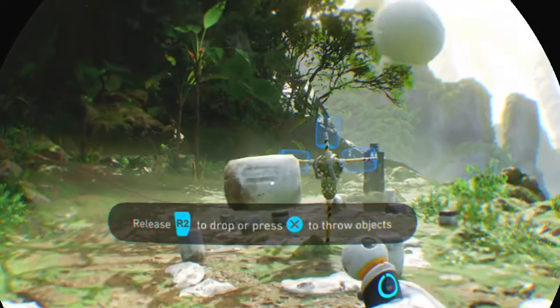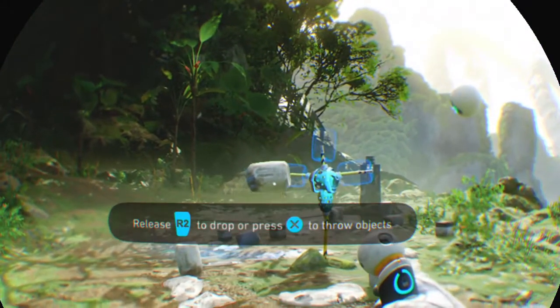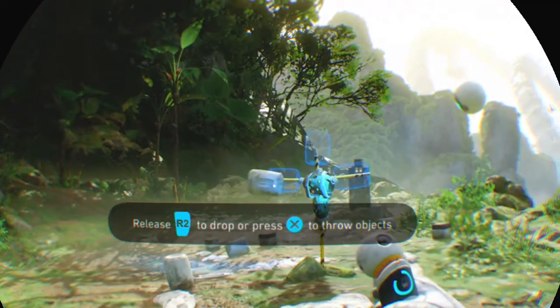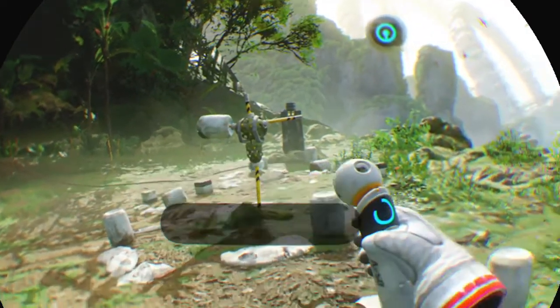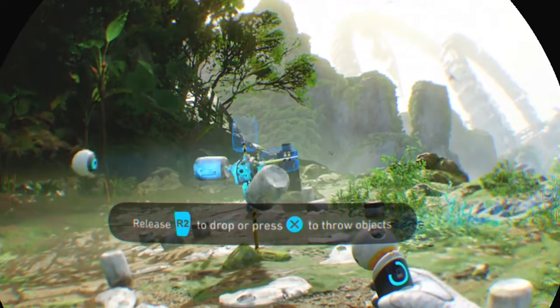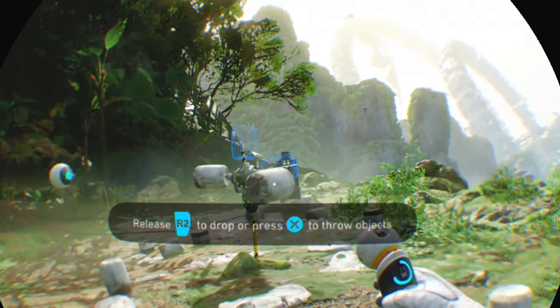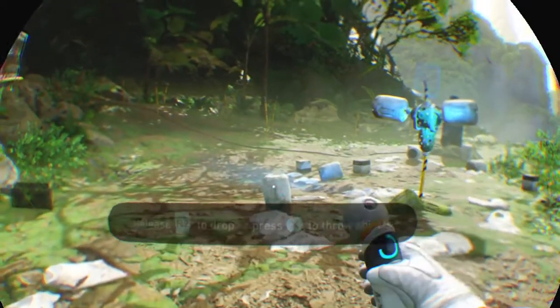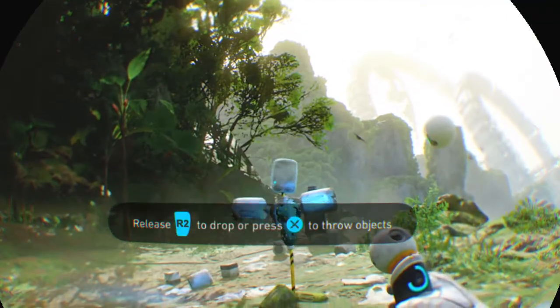Look at the state of this thing. To think we've spent so long trying to keep dinosaurs out of our camp, and now we've gone and let one in. Let's fix the scarecrow. It's going to need two arms, a head, and a hat to be useful. The multi-tool will fix this up in no time. Well done. Very good.